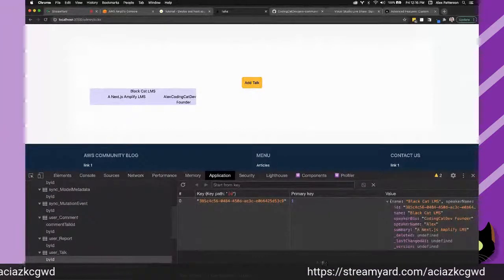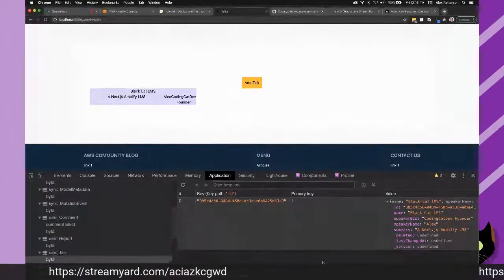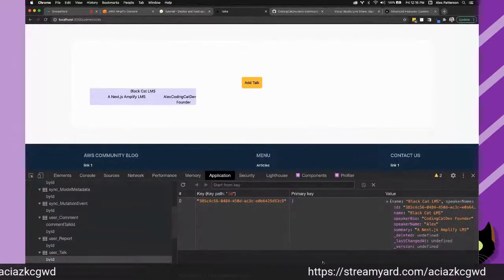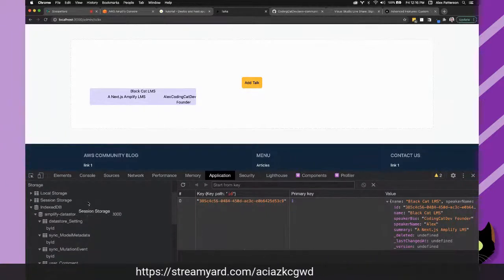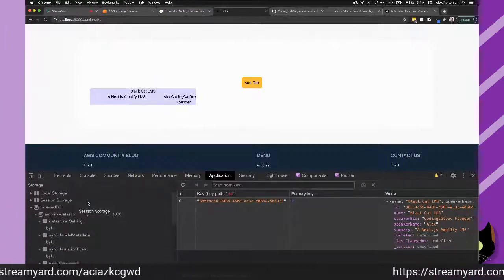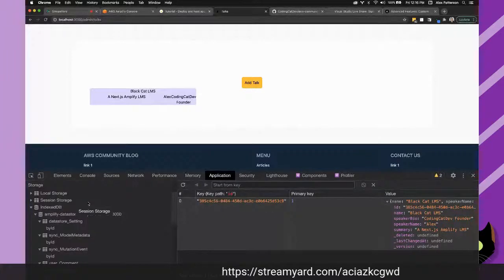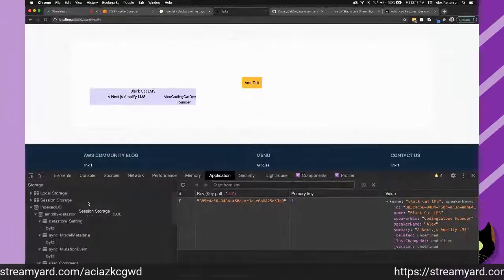And again, the cool part about Data Store, when we're utilizing that, everything is local first. So when we look at our application, we're using IndexedDB. If you're on your phone, it actually uses a local database there as well. And once we set this up, that will sync up to AppSync and store it permanently in the cloud. And so that's kind of where we're headed with all this.